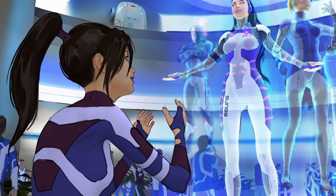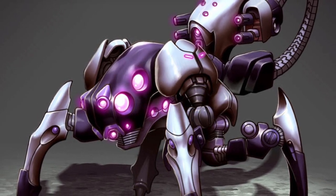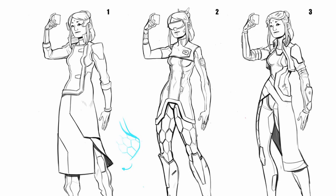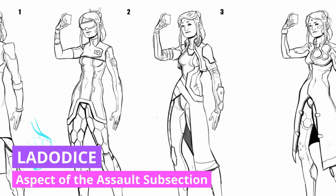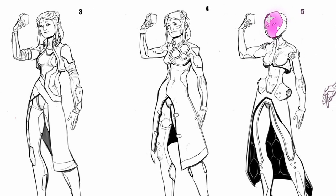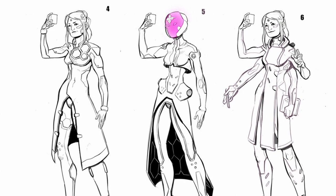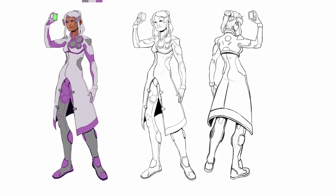Aspects need to be close to Aleph in outlook and goals, but not identical — there's no need for a totally emotionless robot. You want a being capable of a little chaos, able to act in ways that Aleph would not. One such Aspect named Laodice had a reputation for more than a little chaos. She was one of the first female Aspects created for the assault subsection, also known as Steel Phalanx. Laodice possessed an exceptional beauty, a natural charisma, and a razor mind befitting her original namesake — a princess of mythical Troy, taken captive but set free by the victorious Greeks. She was a bit unusual, with the exaggerated personality of an ancient heroine.